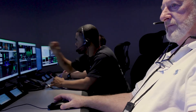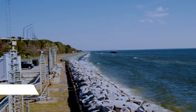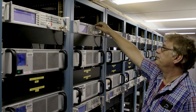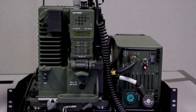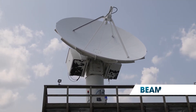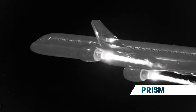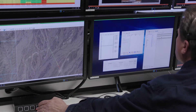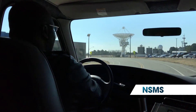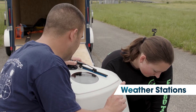Mission control rooms are just one of the ways ATR engineers have created or adapted capabilities to meet customer requirements. The automated communications test system and the mobile battlefield communication simulation system broadcast partners' or adversaries' voice communications in their native language. The broadband emitter antenna measurement system, BEANS, is a reprogrammable radar receiver system developed for the next generation jammer. The Patuxent River Infrared Signature Measurement System, PRISM, is a transportable system for measuring IR and ultraviolet signatures locally and at remote test sites. The NAVAIR Spectrum Monitoring System, NS-MS, tracks down sources of interference in the telemetry, communications, and command and control portions of the radio frequency spectrum. Weather monitoring instruments and forecasting services track atmospheric conditions for tests.